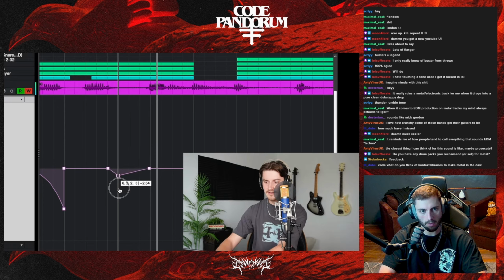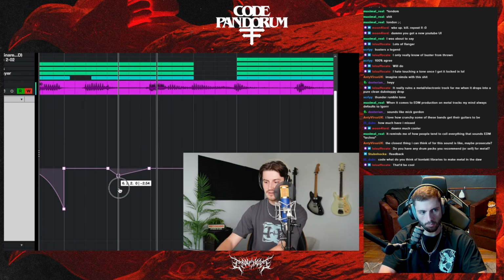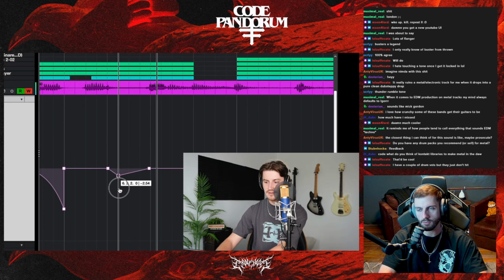I'm using the Jin bass, for example, for my bass guitar, and then I'm using the Odin for my main guitar. It's just easier than playing a guitar to just dial it in, and especially if you mess around with your guitar that much, like in this type of production, it doesn't matter how the guitar sounds anyways.